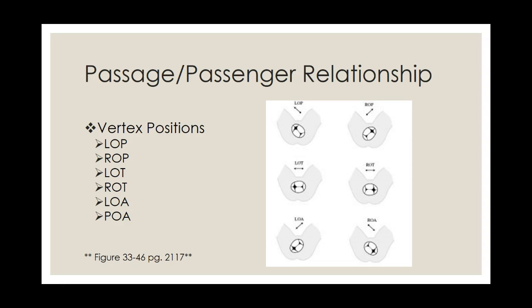Sometimes that labor is long, and sometimes they just don't come down as easy for whatever reason. So the posterior and the transverse positions are malpositions, and they are often related to difficulty laboring for a mom. The occiput anterior positions, either left or right, are the most common positions that you find. And usually if the baby is in an occiput anterior position, the mom will have a normal progression of labor.